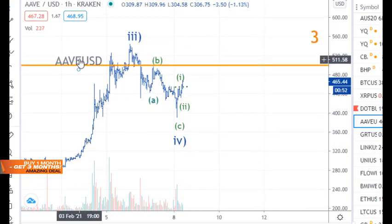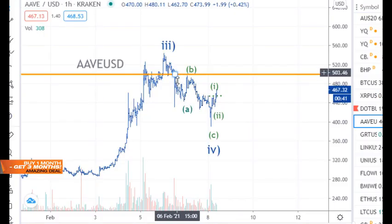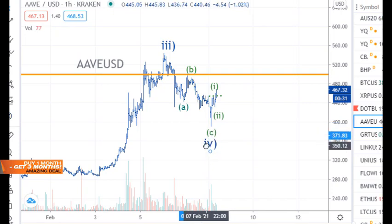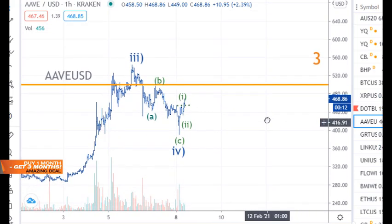This is AVA here, so decentralized finance. So just pointing out here that we're at the 500 here, so 5 being the second strongest number. This is also a major level, so we've just got a simple A wave into here, that's 5 waves down to here, and then a B wave, and then 5 waves down for the C wave for wave 4 here. Sure, wave 4 could get a bit uglier. This could end up being a flat correction, so 3 waves down, 3 waves up, and then 5 waves down here. But either way we look at it, this is a corrective pattern, a bullish corrective pattern, and this market will just continue to move to the upside here.